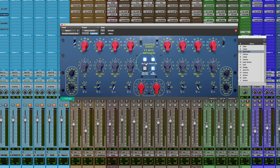It was solid state, which was sort of the trend going there, and it had a certain sound to it, which is really amazing. So what Chandler Limited did was they went about it, made it, and they created something that's become a classic and legend all into itself. So let's go through the work surface here and give you an idea of what this whole thing is all about. It's really a great EQ.